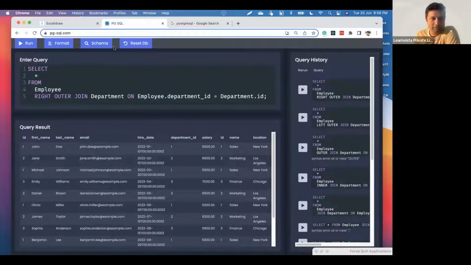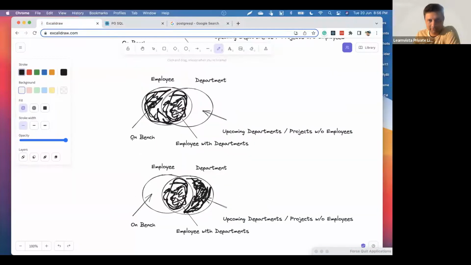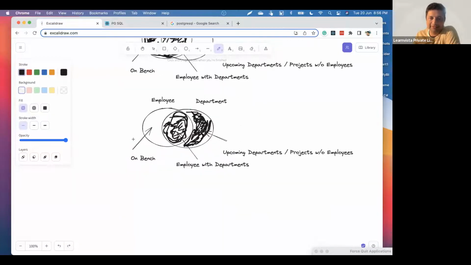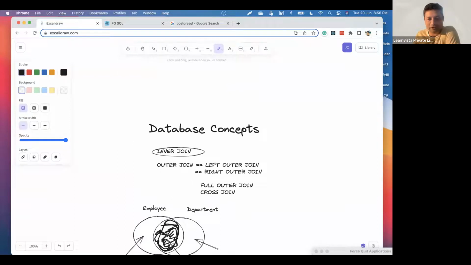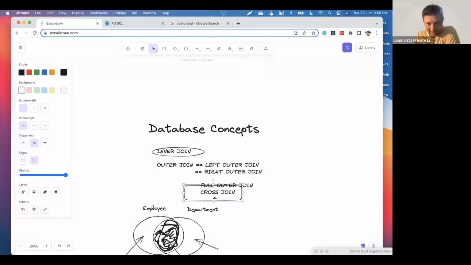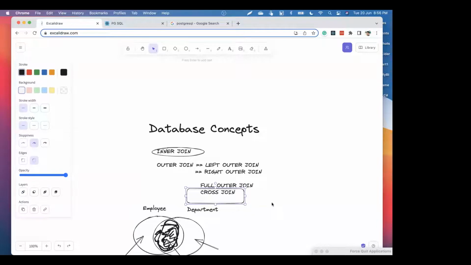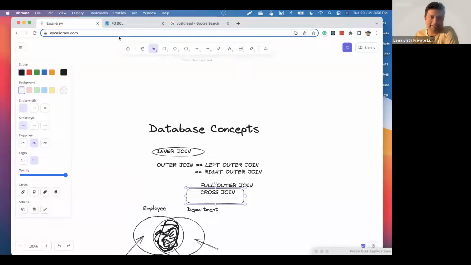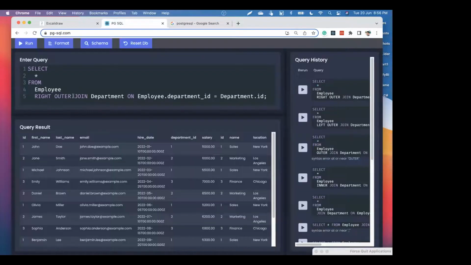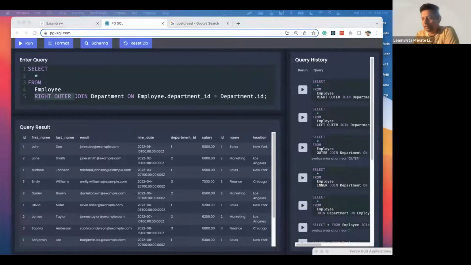Now, there is another join which is cross join. Does anyone have an idea what cross join is? Cartesian product of both the tables. Yes, absolutely. But it's very risky. We can also talk about full outer join, right? Yes, full outer join is also there. Awesome, nice. So full outer join is both left and right join.